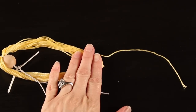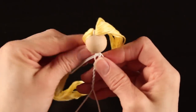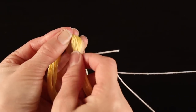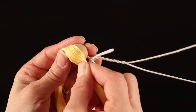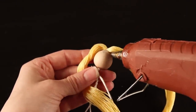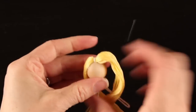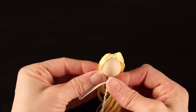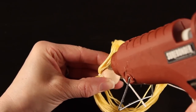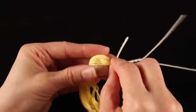Now you can see I've got this big loop of thread here - we're actually not going to cut that loop. We will cut this little straggly piece of thread off; just set that aside, we'll be using it later. In this tutorial you'll be doing a lot of smoothing of the thread. Decide which is the front. I will be working from left to right on my doll. The first step is to smooth the side on the left and we're going to be gluing it down. I start to smooth it down, placing it where I want it to be. I'm working with the back of my doll right now - the front is facing down, and now she's facing front. Work slowly with small dabs of glue and smooth as you go.